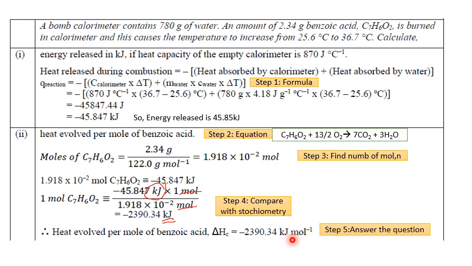Actually, for this chapter, divide into 4 parts. You just try to redo your tutorial questions again. The tutorial questions are quite good. We divide into 4 parts. First, definition about the enthalpy. Second part is about the calorimeter. Please try all the calorimeter questions again from the tutorial. And then the third part is about the energy cycle method or algebraic method. And then the fourth part is about the energy level diagram or Born-Haber cycle.